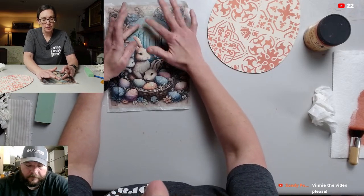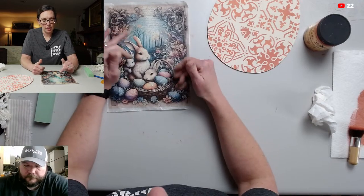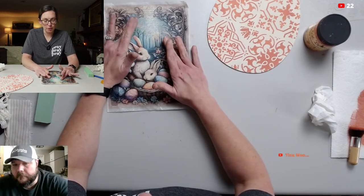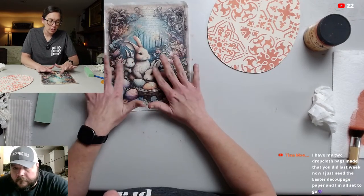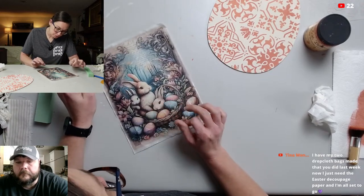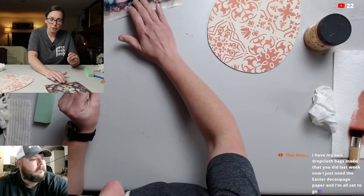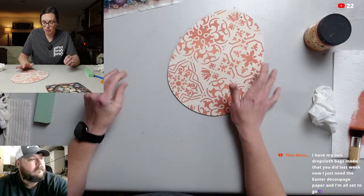Again, you could have used the iron-on method with this one. You would have just applied your Mod Podge, let it dry, and then put your decoupage paper on there where you wanted it to go and then iron it on. But I don't have any wrinkles, so I'm really happy with it. It seems like it's really good. So I'm just going to let that dry for a few minutes before I go through and try to sand it.